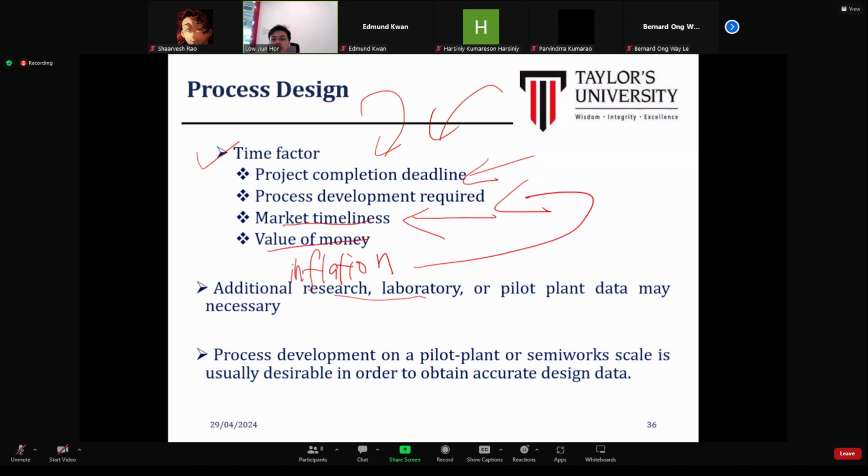Or even sometimes they will start to construct a pilot plant. A pilot plant means a plant, an indoor plant, whose scale is actually much smaller than what we are going to construct. And we try to run the process or reaction or technology by using the pilot plant in order to gather the relevant information to support our decision making and our design later.